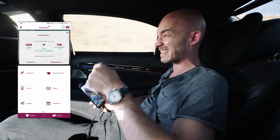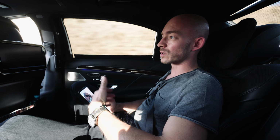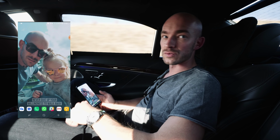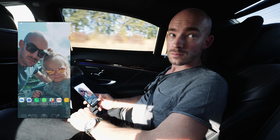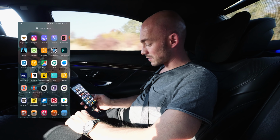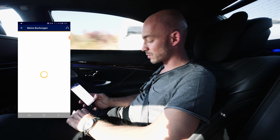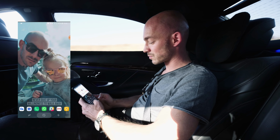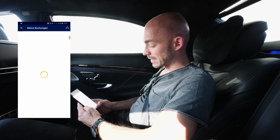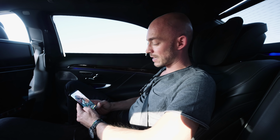It's exactly the same on your desktop or laptop. It's always faster to go through the search. So whenever I take an iPhone, I never actually swipe through the apps. I always go through search. Let's open the app overview and search for Lufthansa. Okay, Lufthansa. And then I need to think, it's L and yellow, so it's here. It's always slower to go through that than through Lufthansa enter. Always. That's why I did that, and I really love that. It's, as I said, Nova Launcher, and it's really fast.